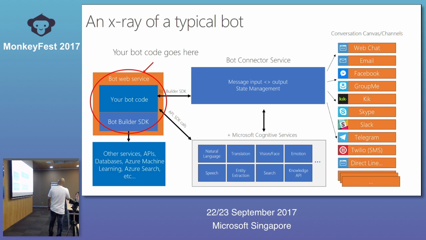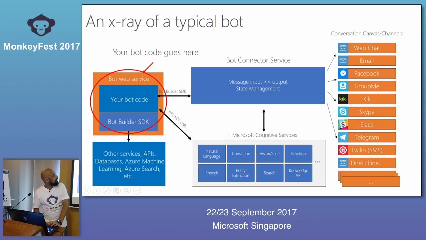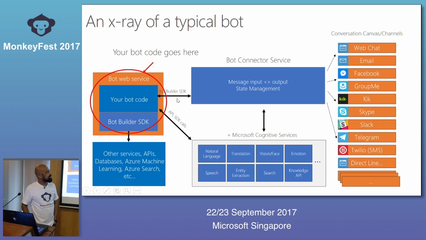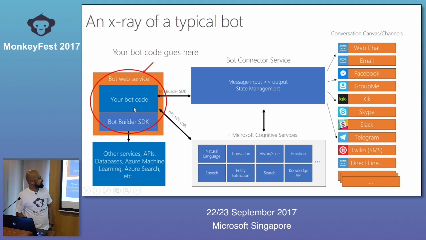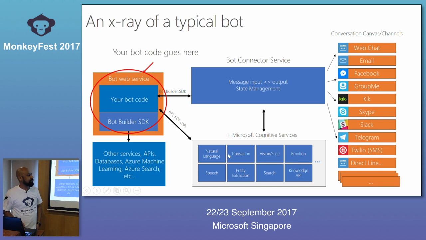Okay. All right. So if you look at this, let me go there and talk about that with the mouse at least. What we have here is we basically have our bot code. What we do is we use a bot SDK connected to the Azure services. Now, the moment this part is done, once you do this and deploy, it will have its own state management. It can do a lot of stuff around cognitive services. We can do a mixed bag of many of these things. Like, for example, if you want to do NLP or if you want to do face recognition and all that, you can connect these things to your state management and the input that is given from your bot code.